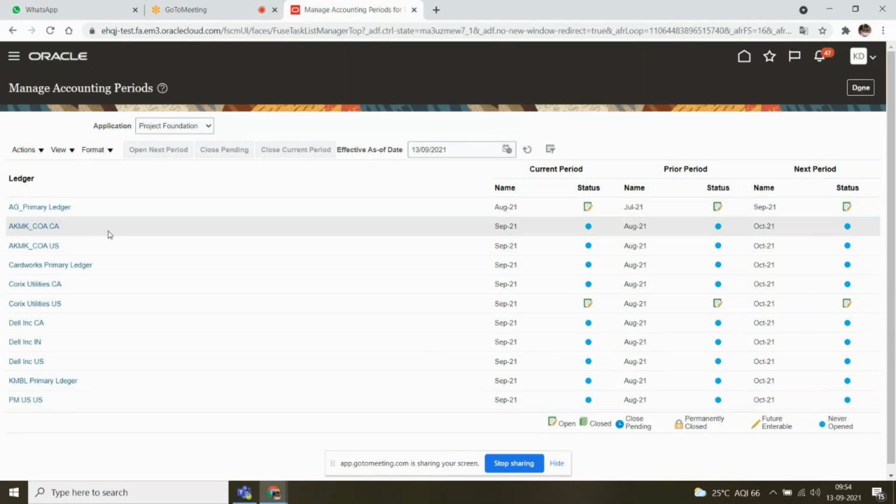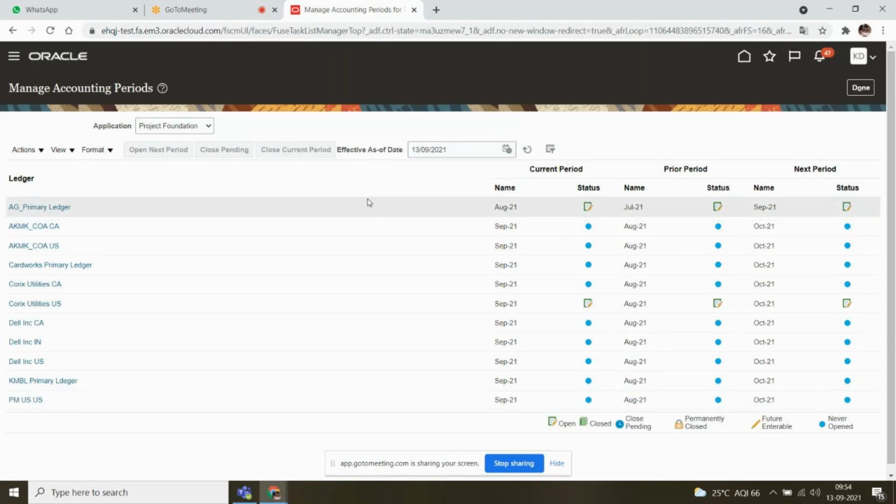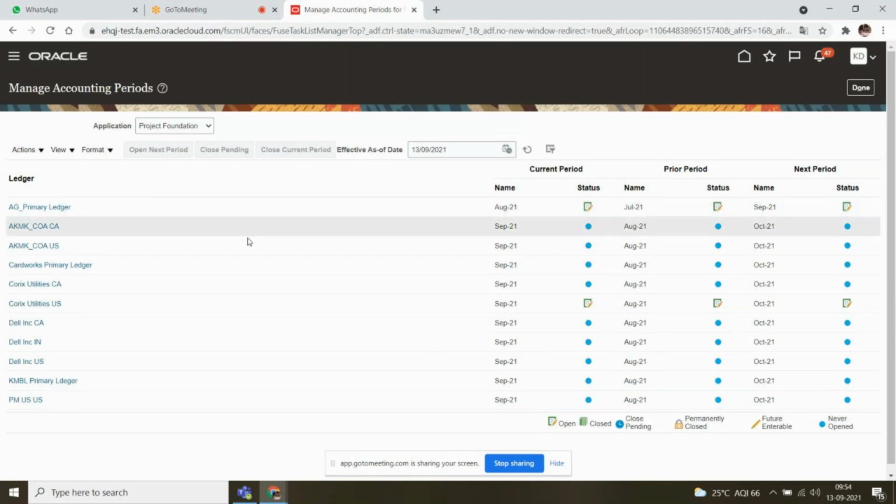Okay, and one more important thing is, when you are implementing an application for a client, and when you are opening periods for the first time, you just add a year into the calendar, and then you come here in order to open the period.